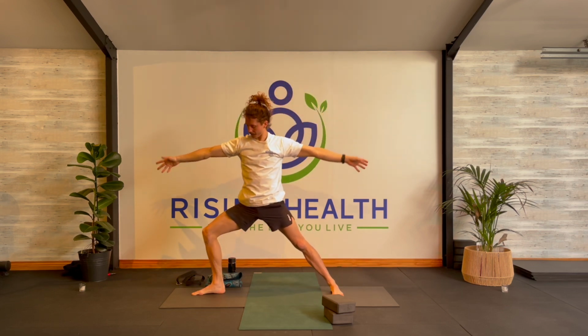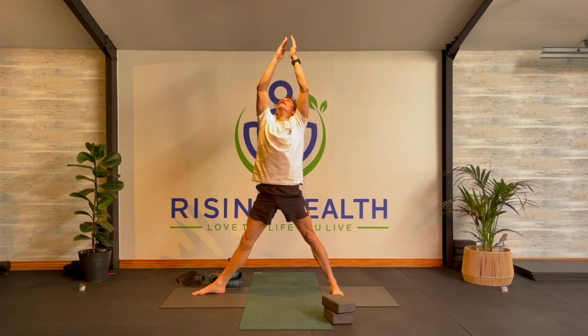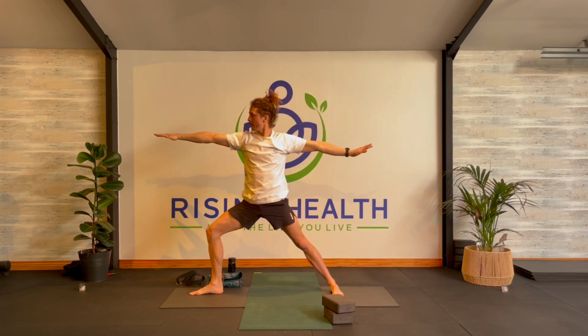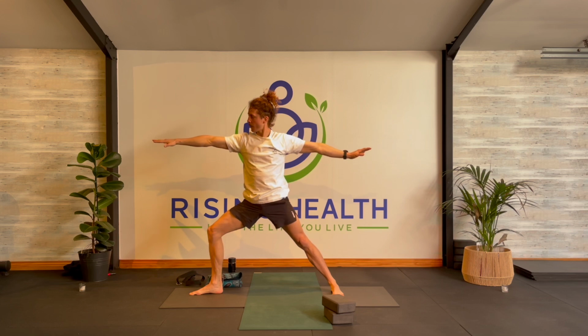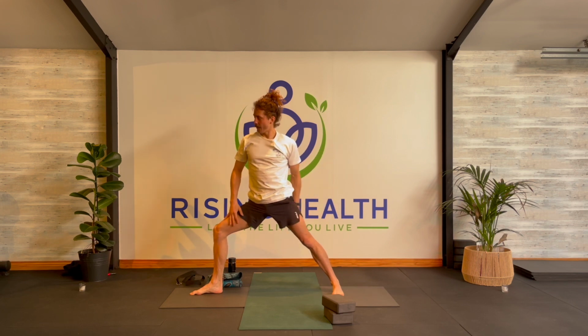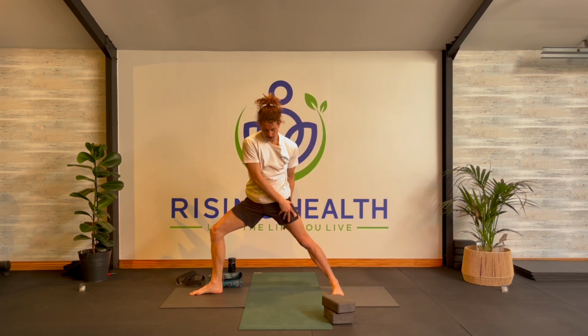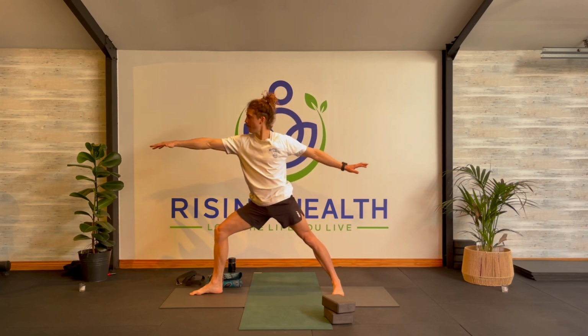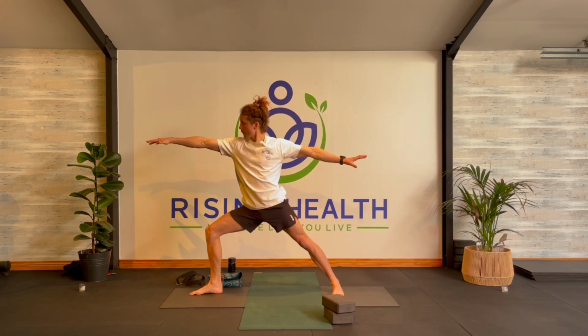One more. Roll those shoulders back. Gaze right through the middle of the front hand, through the middle finger. Warrior face. Try and focus on external rotation through the front leg. Internal rotation through the back leg. Trying to turn the inner groin to face behind. One more breath here.